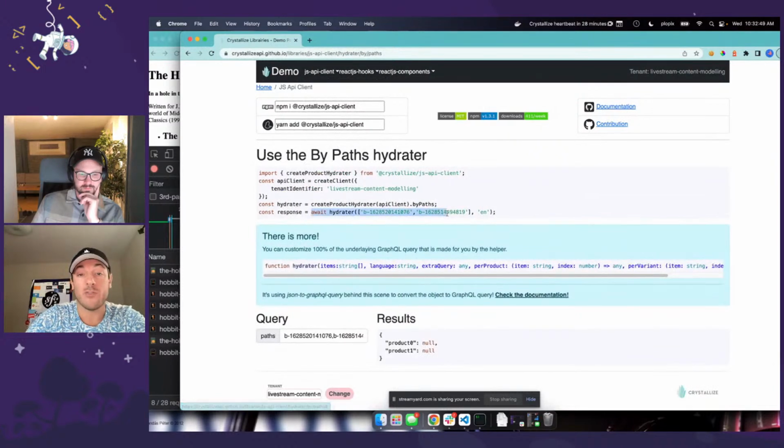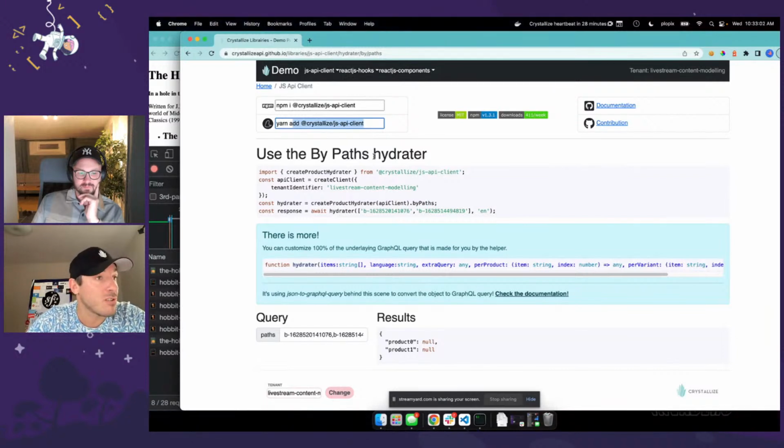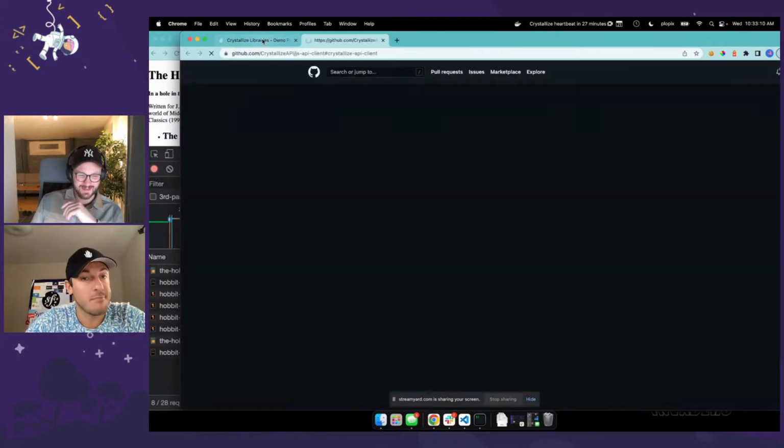This is how you hydrate your cart, actually. You provide an SKU, and the system will return a lot of information for you to display the cart. But we also have pushing an order, pushing a customer to Crystallize, and many other things back in the documentation.